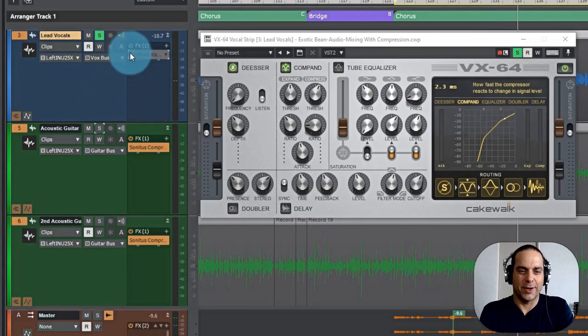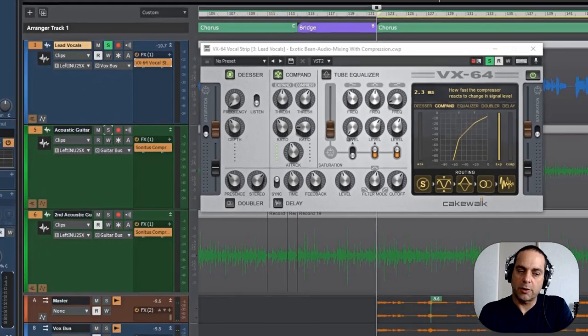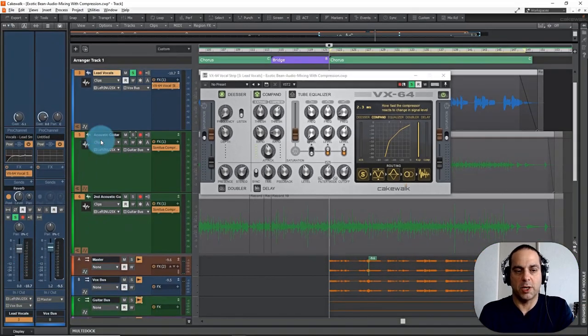Not doing it right. There we go. Great. So let's watch this master meter on the vocal bus. That will give us a better indication. What's coming through here is sometimes processed after the meter, depending on how you set up the faders. So it's often better to look at the master bus, or the vocal bus in this case, the bus that it's going to.